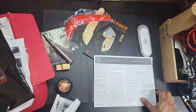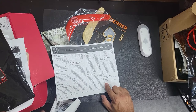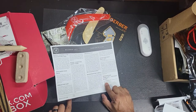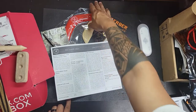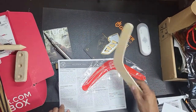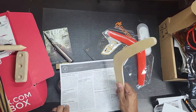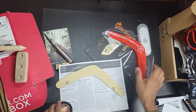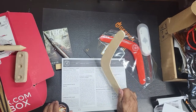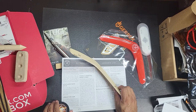And the boomerang. The boomerang template. Maybe this is the word I was searching for the whole time. All of this is templates of what the things you will need to build yourself would have to look like. This right here is a boomerang template. It's a wooden blank, and you build your own boomerang according to the specifics of the plastic boomerang. So if you ever find yourself needing to use a boomerang for hunting or self-defense, you'll know how to do it.